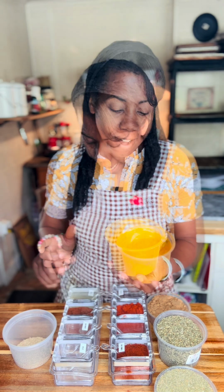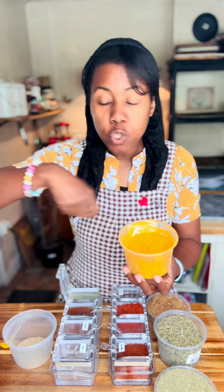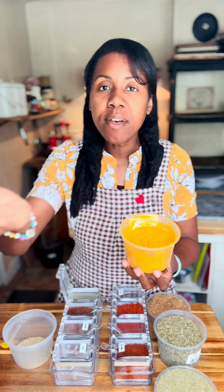This is also the secret to those nice yellow homemade dill pickles. Now, the interesting thing about turmeric is it does stain. I've already got my apron nicely dusted with turmeric today. Another thing about turmeric that I recently learned is the stains are not permanent. So say for instance you're using a wooden spoon. We've all seen our wooden spoons turn yellow when you include turmeric. But don't fret about it. All you need to do is take that item and lay it out in sunlight.